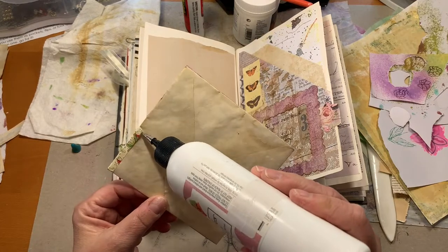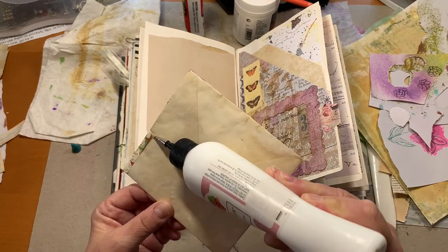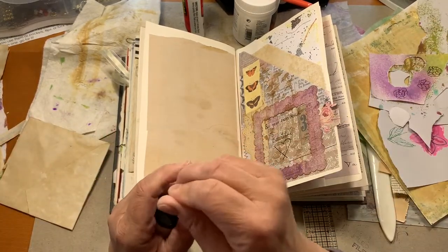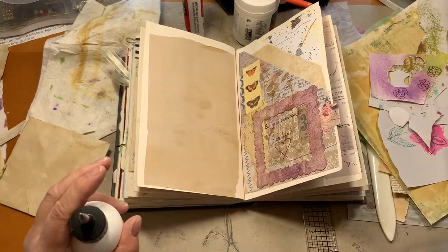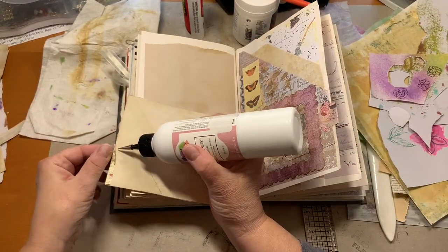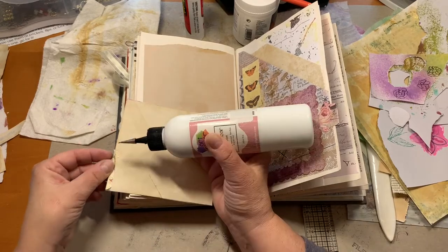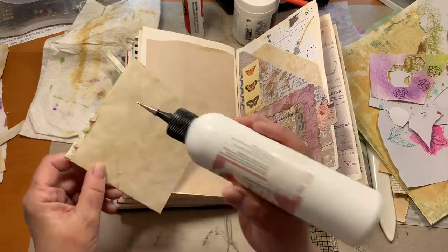I'm going to glue this down really tight back here. If I don't glue that down, things going in and out of it are going to catch on it. I probably need to clean this. I just washed it the last time I used it, but I think because I'm not using it often enough, it just keeps clogging. The nozzle I'm talking about. So I'm pretty sure that's what that is.